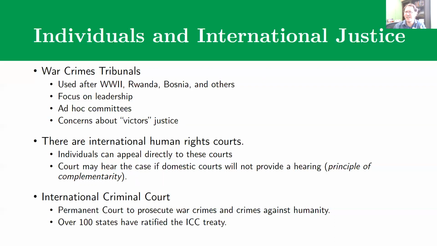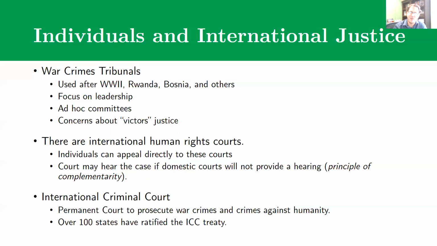That's not an option. The International Court of Justice doesn't interact with me, but there are human rights courts and international tribunals that do look to individuals as both a source of where grievances can come from. You as an individual were harmed, and will also prosecute individuals. And so I think it's worth thinking about some of the history of international courts dealing with human rights issues. So war crimes tribunals and I guess human rights courts were used after World War II to try Nazi Germany and Imperial Japan for the crimes against humanity committed during World War II as part of the war crimes, right? So attacking other countries, but also crimes against humanity, right? The Holocaust and the brutality of the Japanese occupation. Those were treated and charged as war crimes and crimes against humanity.